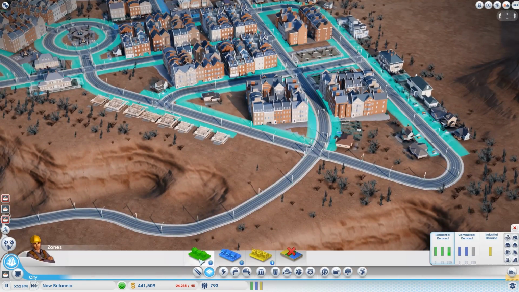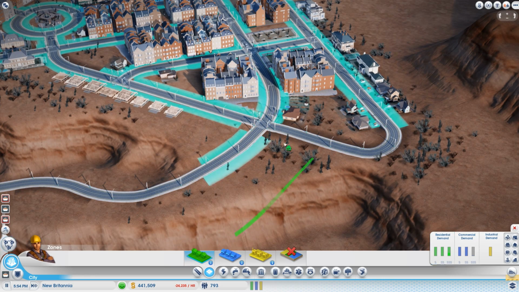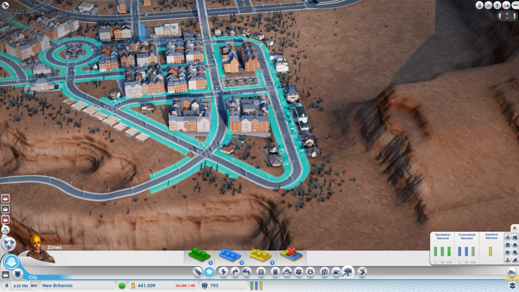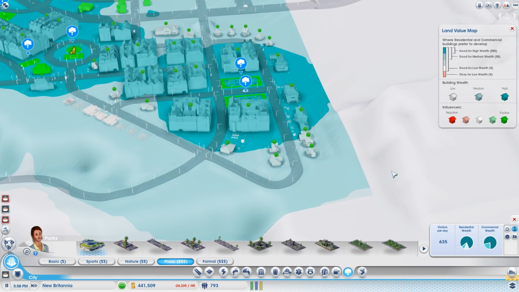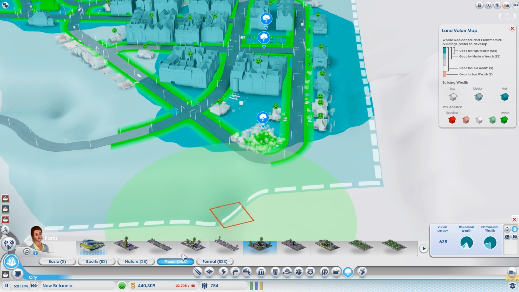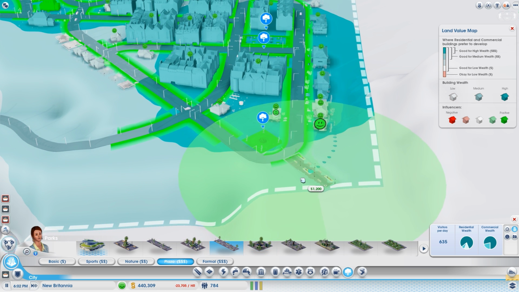Let's continue zoning all the way over here, and actually if we can, all the way over here and all the way over here and all the way over here as well. Now let's take a look at the land value map, and yeah, we're gonna need a bit more.